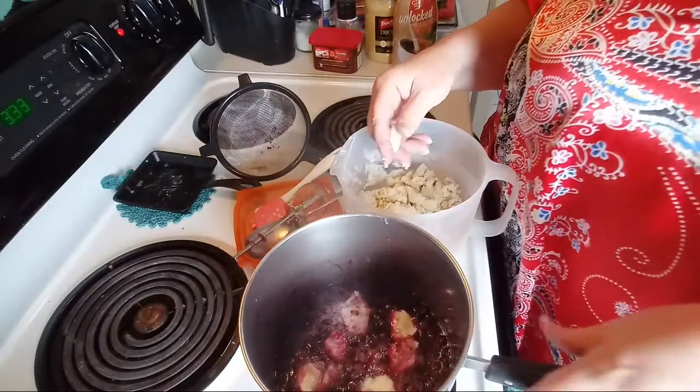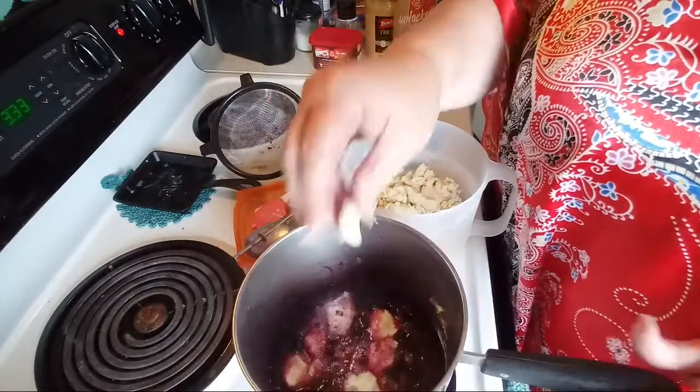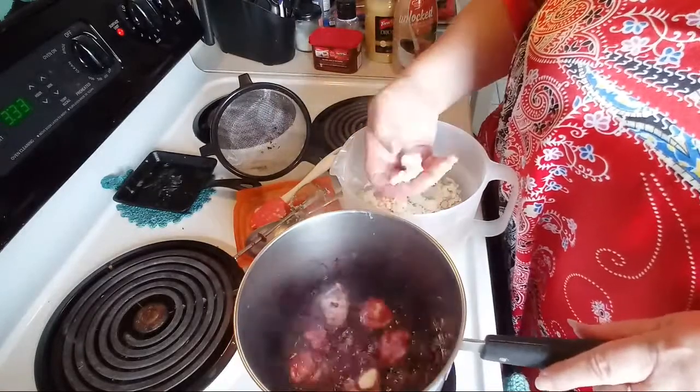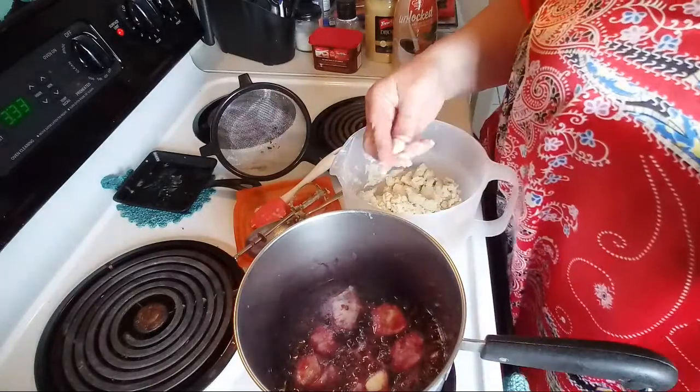Hallelujah. Praise the Lord. Look, guys. That's going to be so good. If you've never had it. Uh-oh. Get over there, baby. If you've never had blackberry dumplings, this is it.